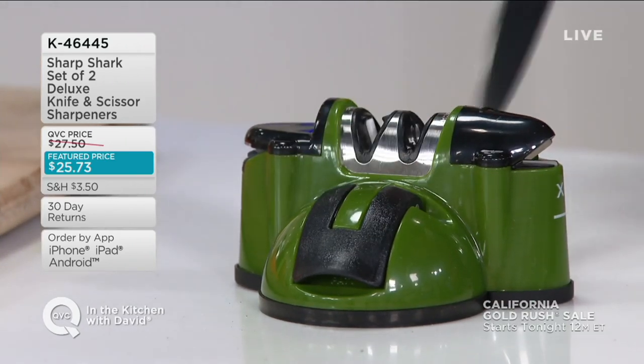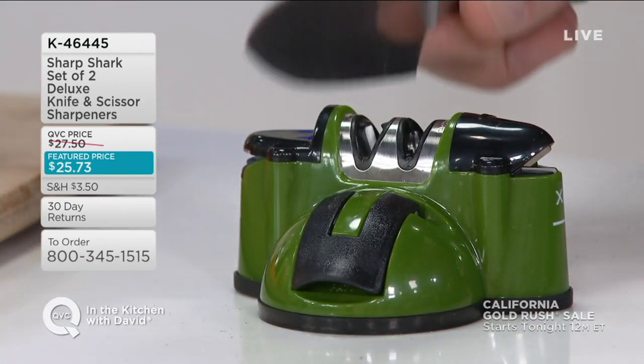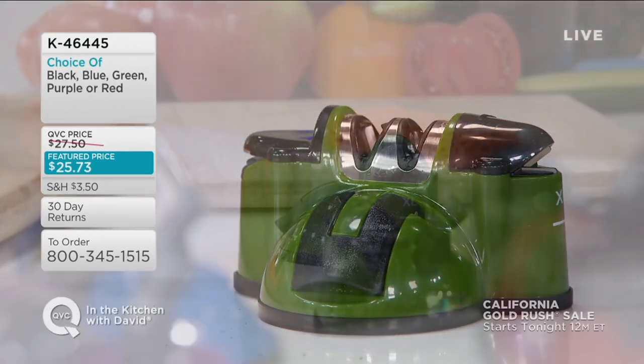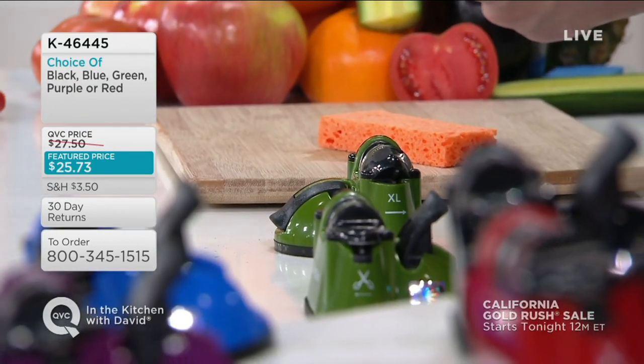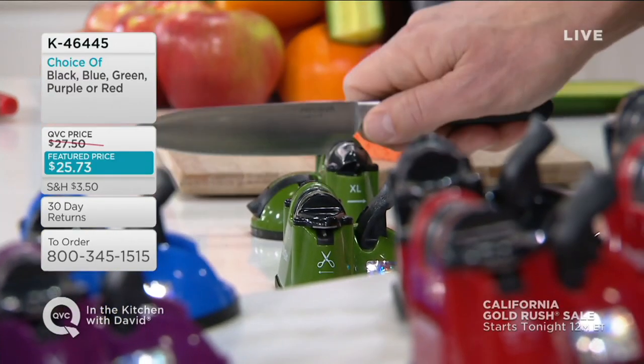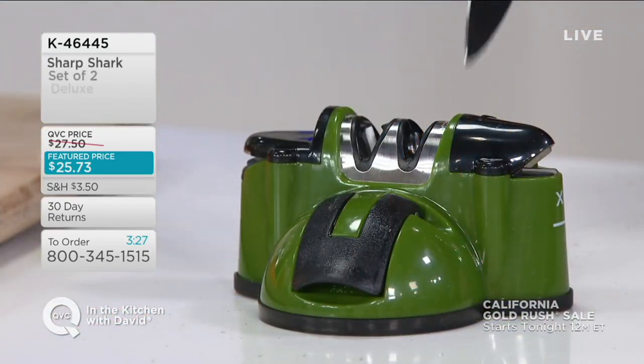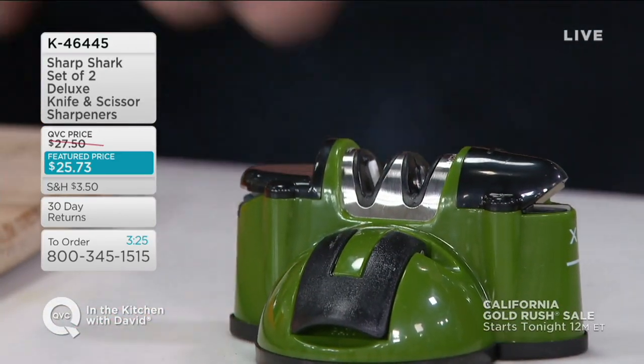Now, how many pulls would you go through here? Probably about eight times, because this was really dull, because I flattened it out. And there's no precise amount. It's usually 6 to 8 passes. And you can feel it, David, and I can feel that the edges come back. So now I'm gonna use the honing bars, and the honing bars are just a smoothing mechanism to really polish the edge. Yeah. Let's go back to that sponge now.